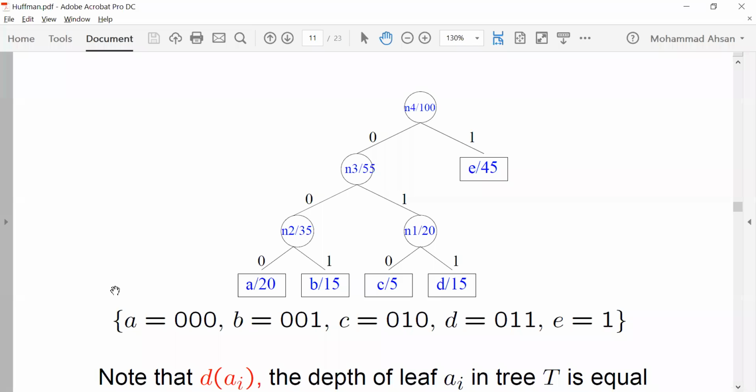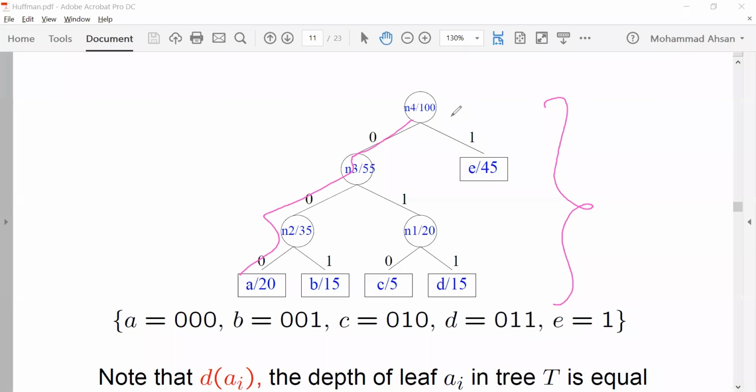We are trying to create a tree like structure where the path to a particular leaf node gives us the code.